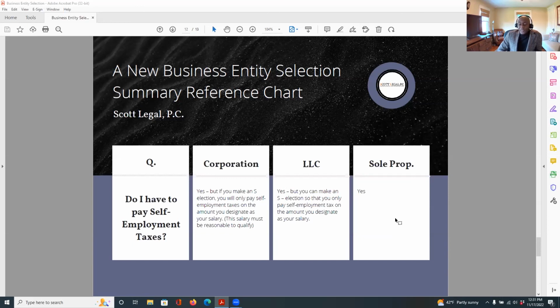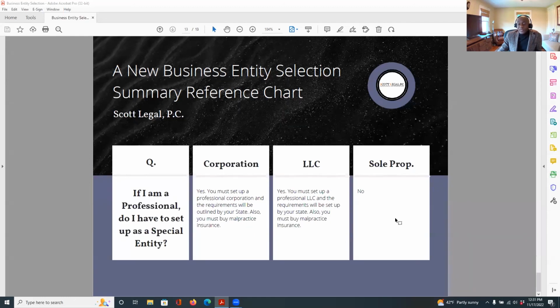And I think the tax planning piece is definitely beyond the scope of this, but maybe the point of this particular slide is that when you're looking at whether or not to set up a corporation or an LLC, it's a good idea to have a conversation with a tax advisor to make sure that you are fully understanding what the possible tax planning opportunities are that are available to you.